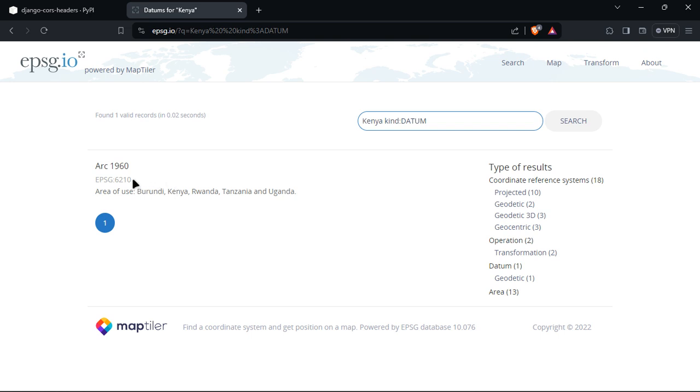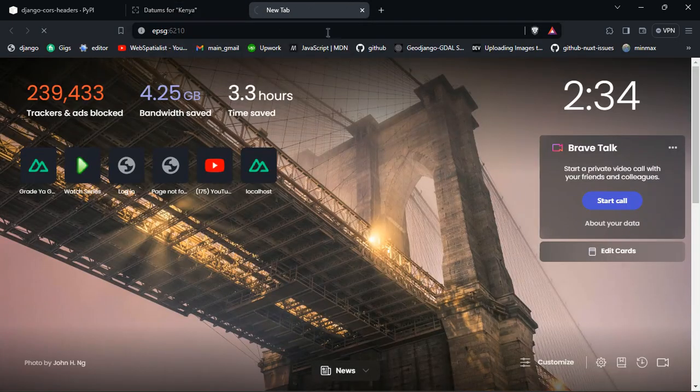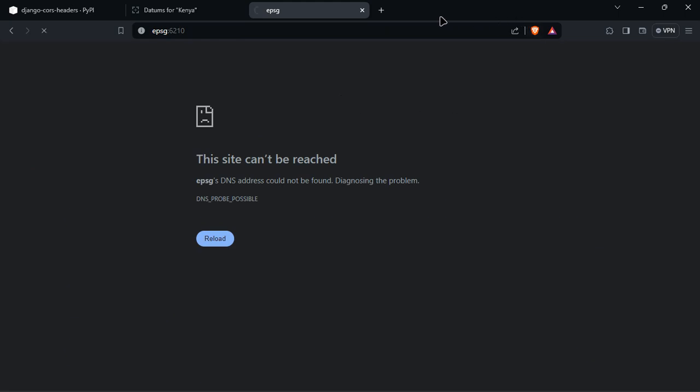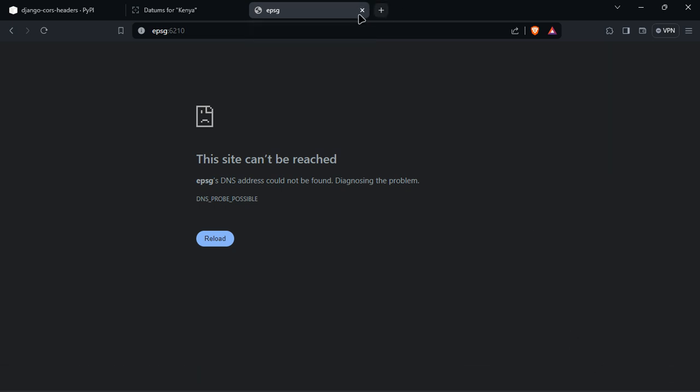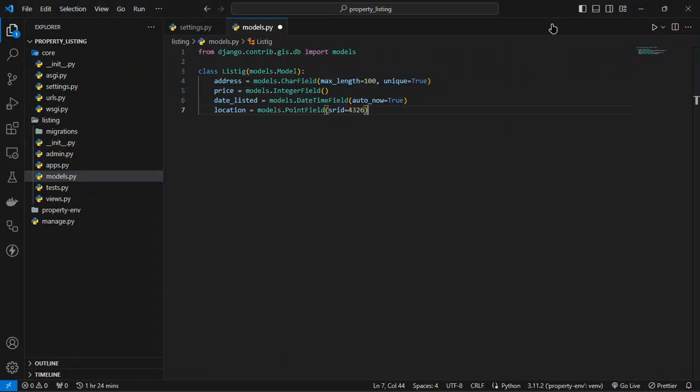So that means I think I can use this code, right? EPSG 21097. I don't know whether there's a, oh crap, I think my internet is down, but that's cool. Let's just continue with this. But you can definitely go ahead and Google that stuff.